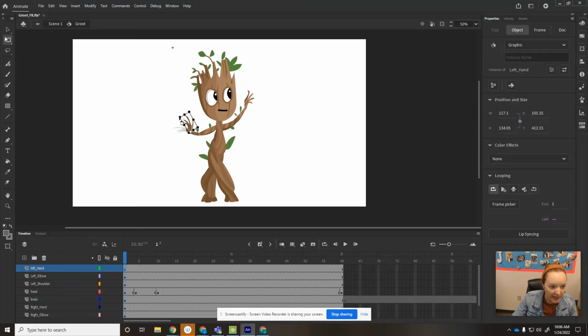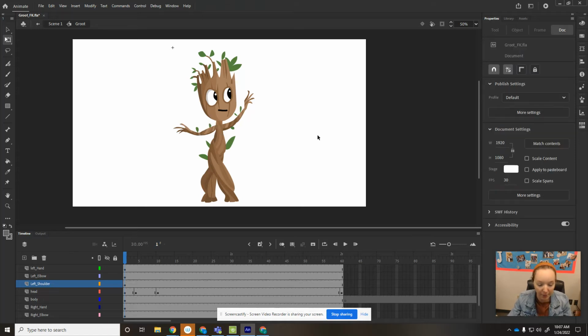Okay, so I can officially rotate the hand, but when I go to rotate the shoulder, the elbow and the hand don't follow because we haven't initiated that parent hierarchy. This button here shows your parenting view. So go ahead and toggle that on if it's not already clicked. Okay. And I'm going to start with my left hand. The left hand should follow the elbow.